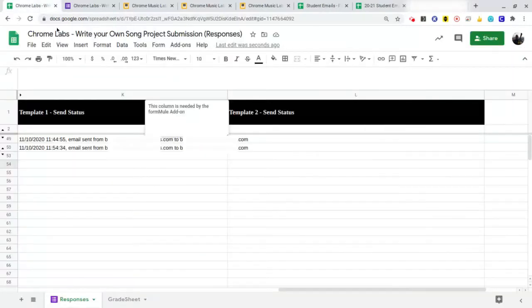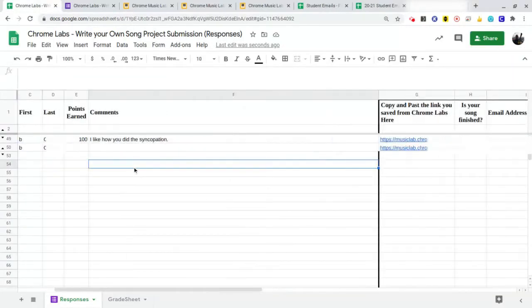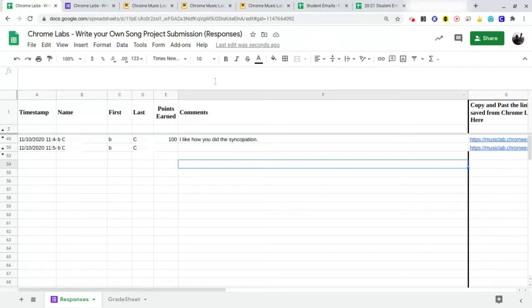Then when I do a comment, I can go back to the add-on, and I need to do this manually, but that's okay. I batch them. I do comments. All right, this particular one, let's say I did terrible. I didn't do anything I was supposed to do, but I turned it in, so 60%.